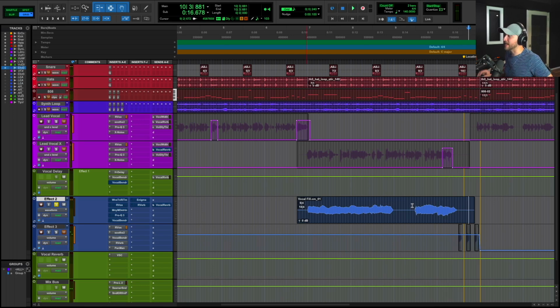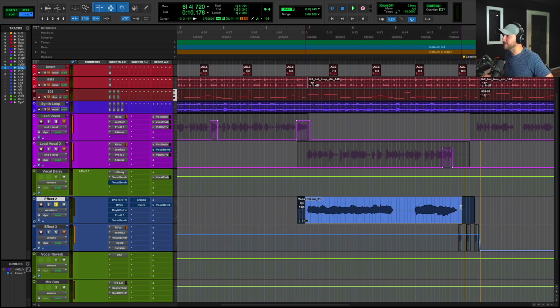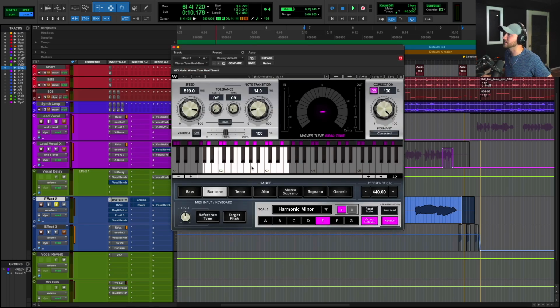Now, that was a little bit out of tune when I first got it, so I tuned it up with Melodyne, bounced that down into what we have here. I didn't want it perfect tuning because I actually want to add auto-tune after to give it this kind of fake auto-tuney sound, just because that's the style here.